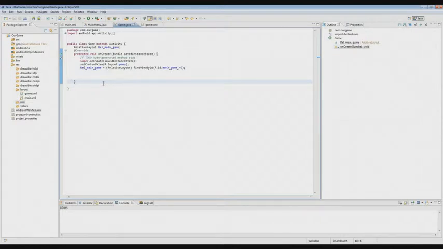Now we'll create XML for the pause button. This XML will be used only as a pause button, not as a layer. You already know how to create XML, so we just do it.